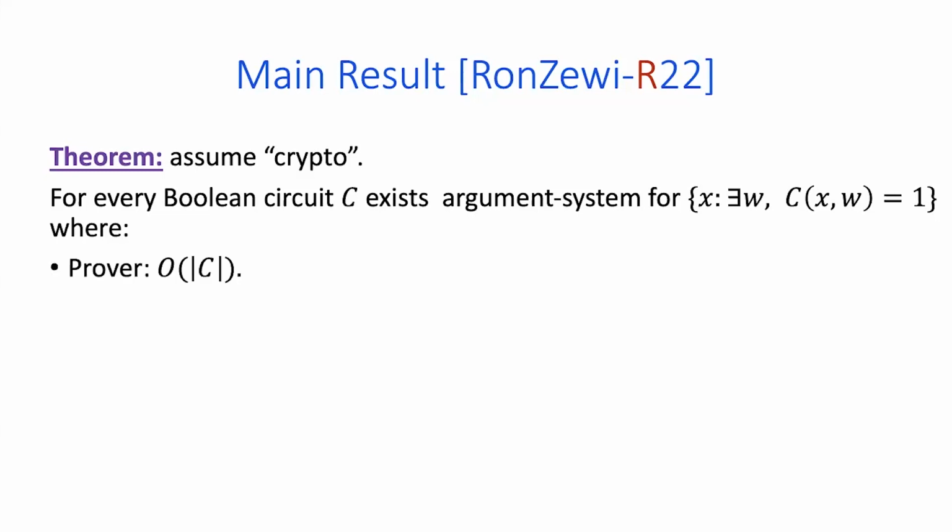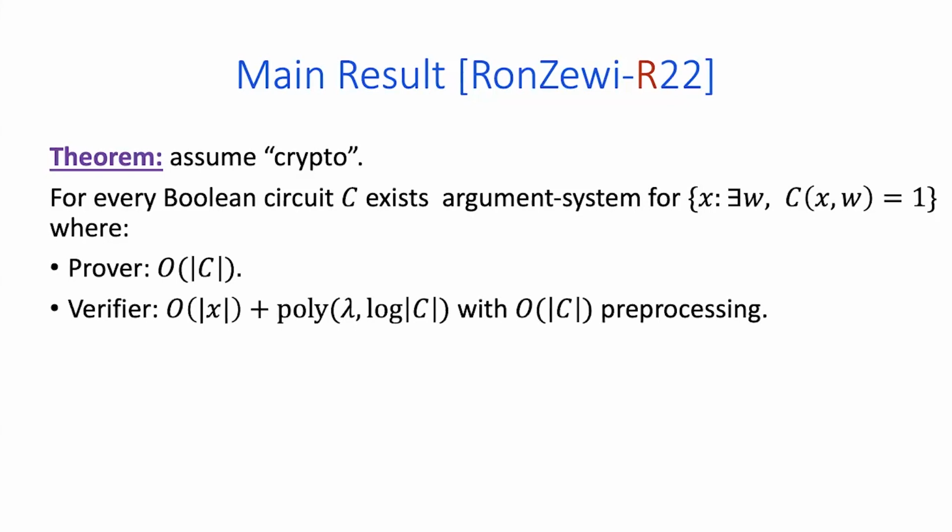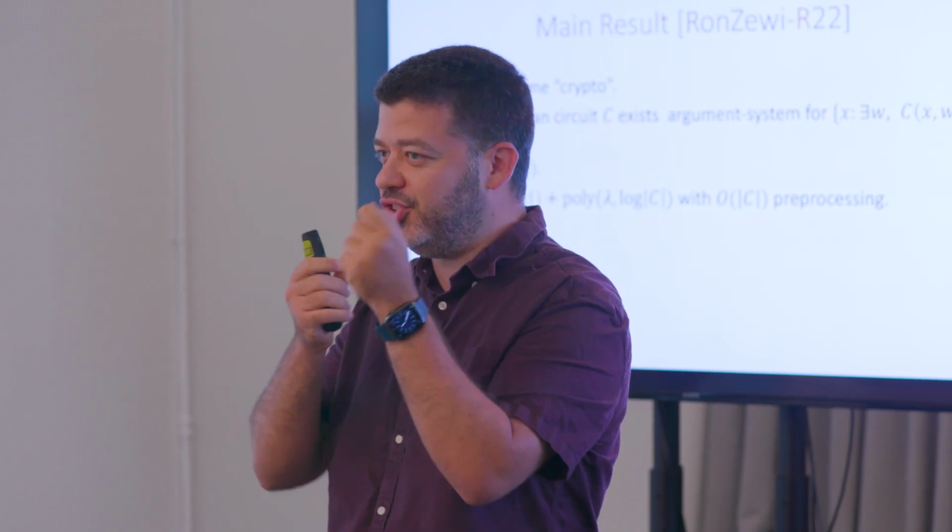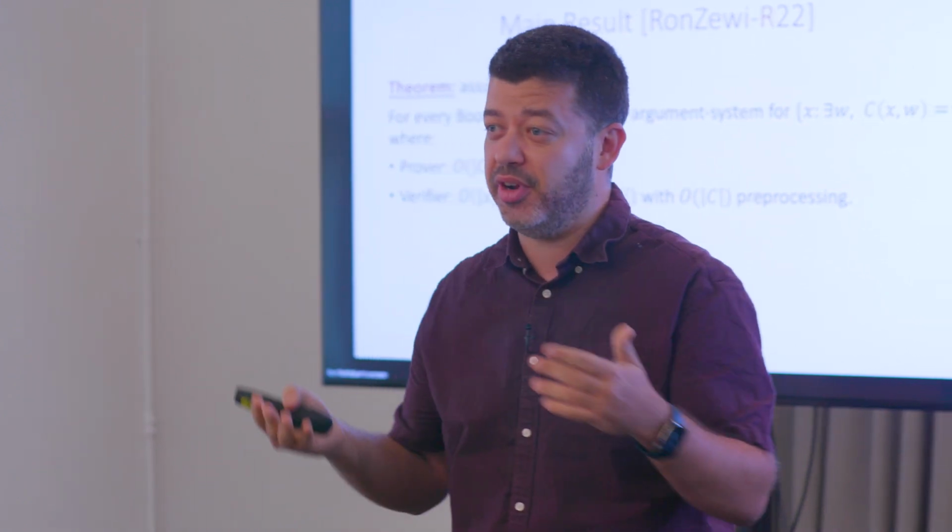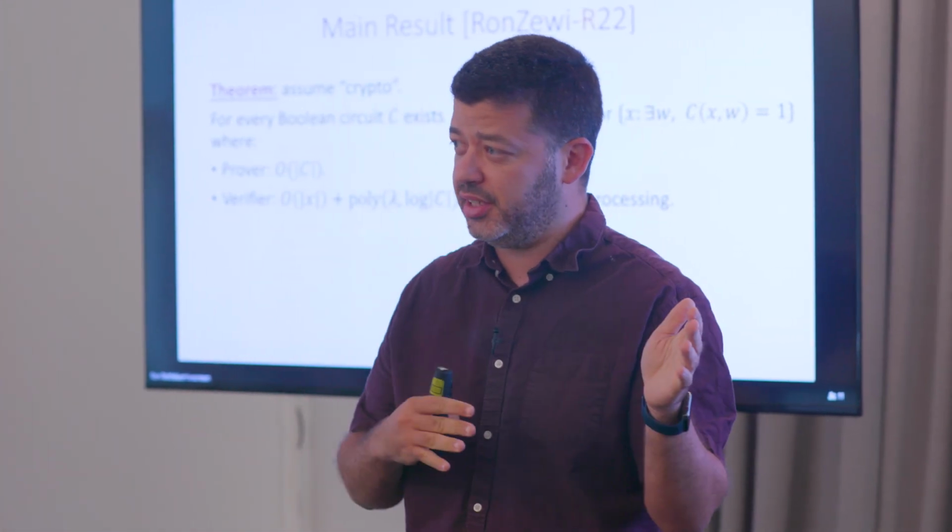So the prover size, as promised, is strictly linear in the size of the input circuit. Again, I'm implementing the prover as a Boolean circuit, strictly linear in the size of the original circuit. The verifier that you were interested in before, and justifiably so, requires a linear amount of preprocessing, and that is inherent. The verifier has to look at every bit of the circuit at some point. Otherwise, the prover could, in its head, change the circuit functionality without the verifier ever noticing. But we can push that to preprocessing.